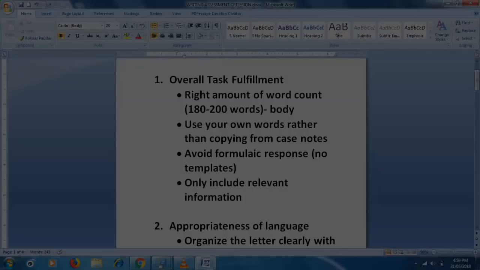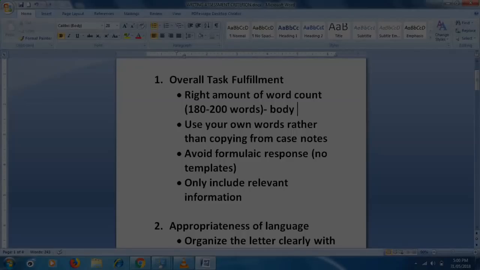Now, I think this is one aspect which is commonly misunderstood by many students. So I'd like to point out that the OET Center designs the test in such a way that your relevant material would have exactly the amount of content for 180 to 200 words. So if you have selected the right criteria, depending on the recipient, if your selection of case notes is relevant for the recipient, then your letter would be between 180 to 200 words.